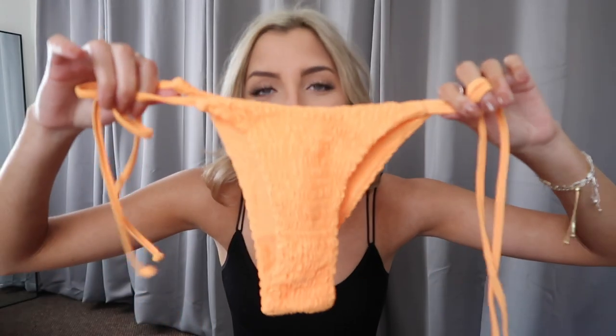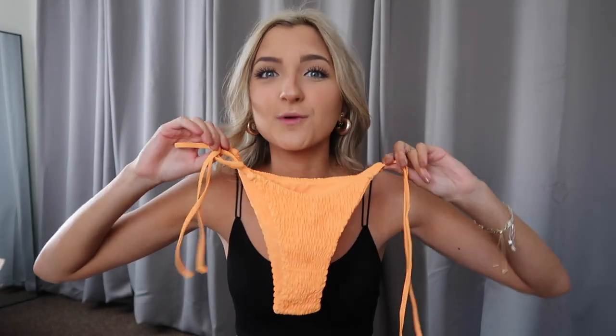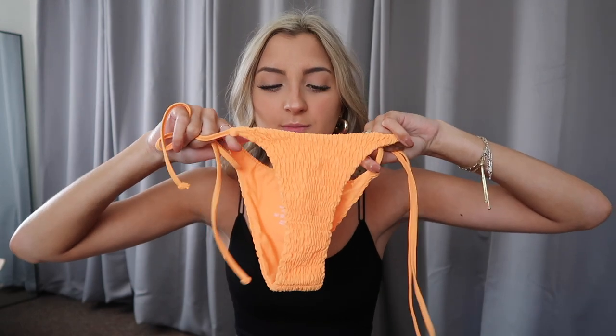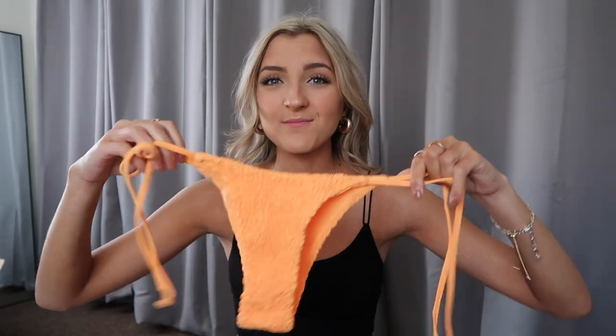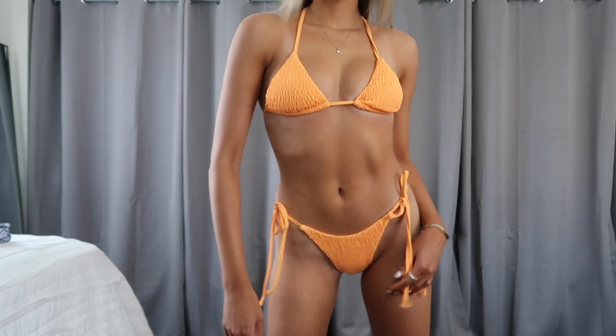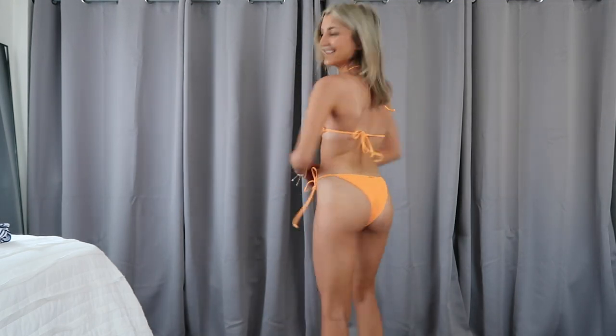I got one last smocked suit. These styles are available in different colors, so you could get this style in yellow or in the multi-color floral if you wanted. I went for the bright orange and I love this color — it was super flattering on and orange is going to be super popular in summer 2021. I like that this one has a little bit more coverage along the front, as a lot of cheaper swimsuits cut really close in. I appreciate the extra coverage and these self-tie along the sides — just your classic string style bottom. I always recommend tying these in a knot, then in a bow, so that in case your bow comes undone, you still have a little backup and your swimsuit's not going to completely fall off.